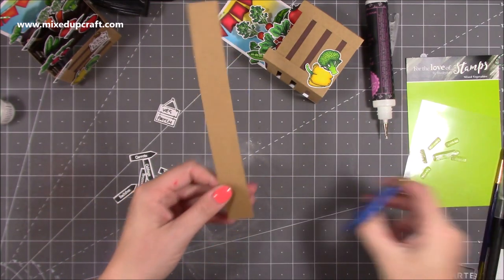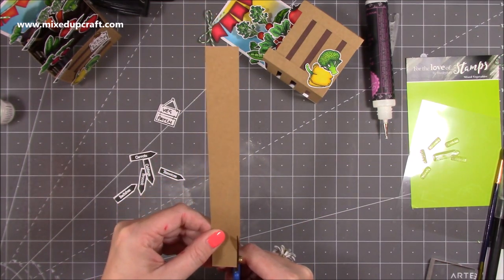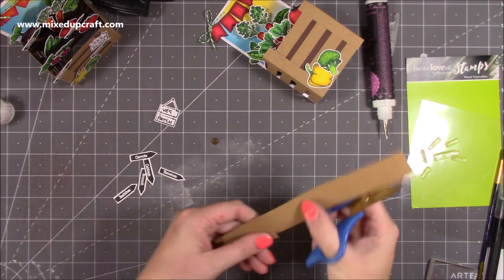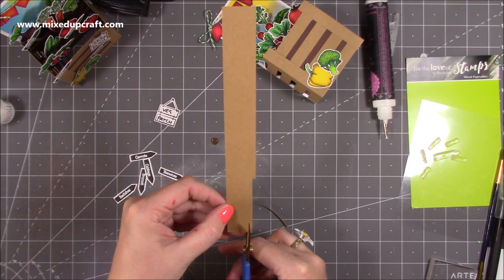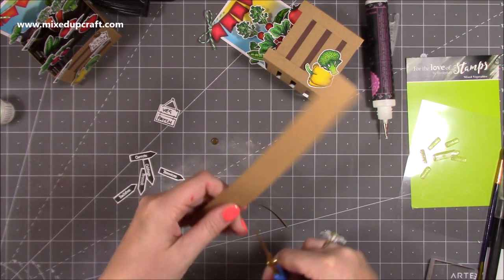And all I've done, again, all my dies are more decorative to enhance my paper craft. I don't own a box die. I don't own dies to make gift bags. I like to do everything from scratch. And that's why I love doing all these little things.